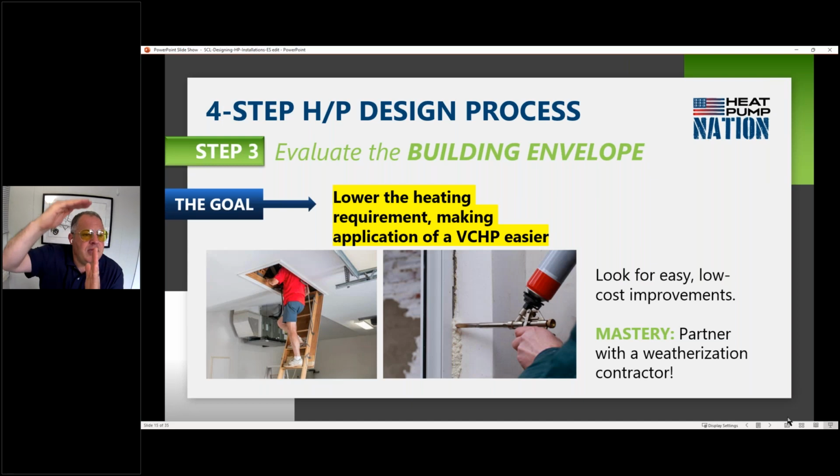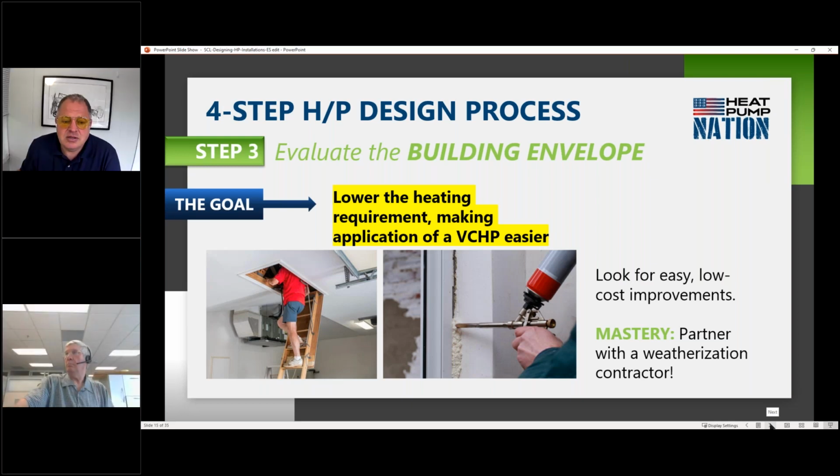Basically, you can drop that energy requirement down, and the savings on the equipment and installation can typically pay for this insulation and air sealing. And that's the idea, that overall it's a less expensive installation, which saves a lot of energy. And so that's why we do it.